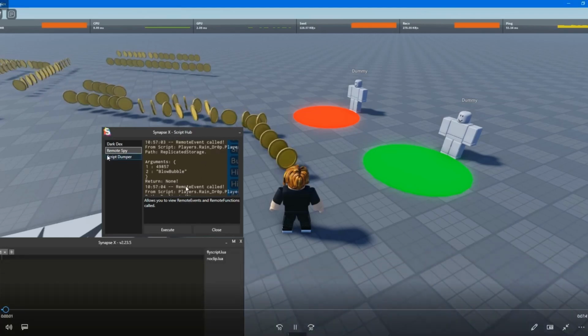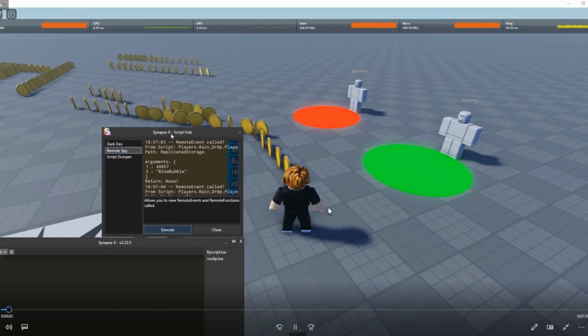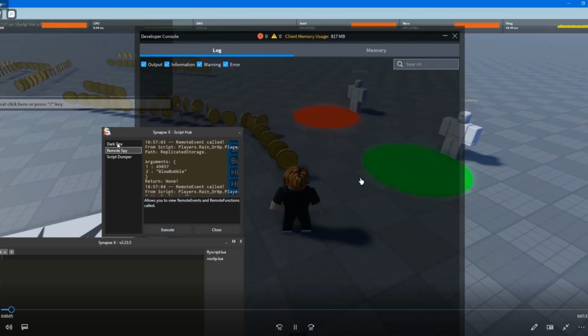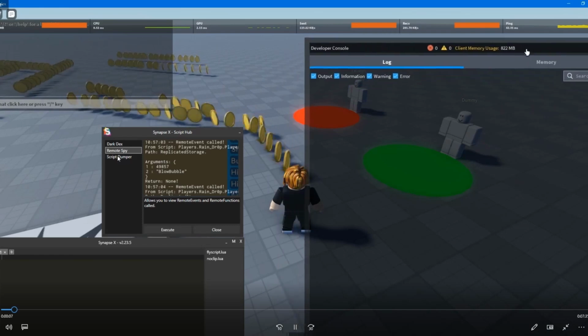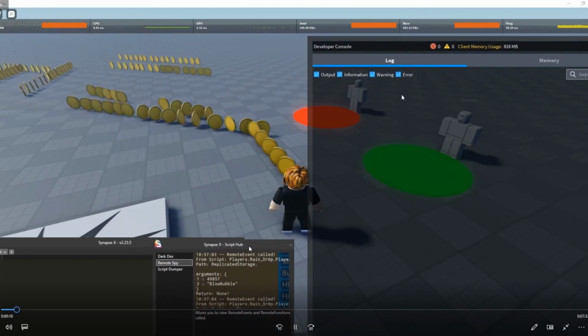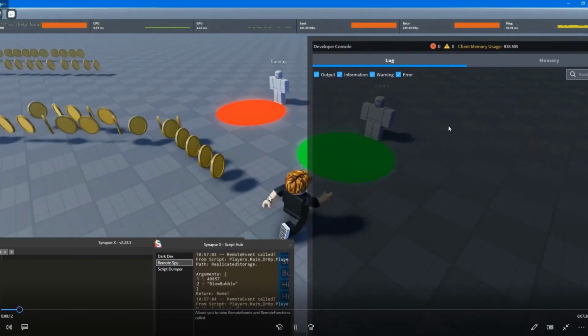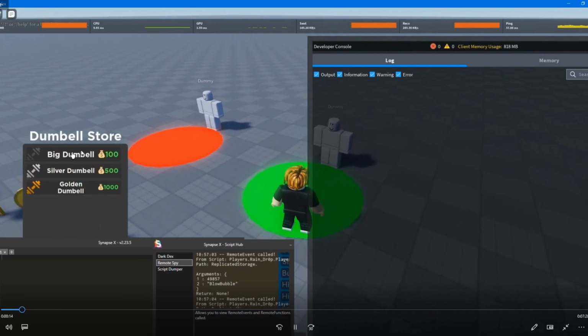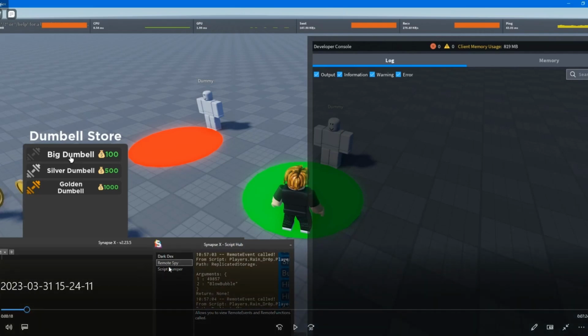So here's the video. You can see they have a little script hub here with Dark Dex, Remote Spy, and a script dumper. They open up the console so that they can see the output, and then they try to buy a dumbbell. The thing they're doing here is they actually enabled Remote Spy. If you notice, they executed it, which means that it's now working.